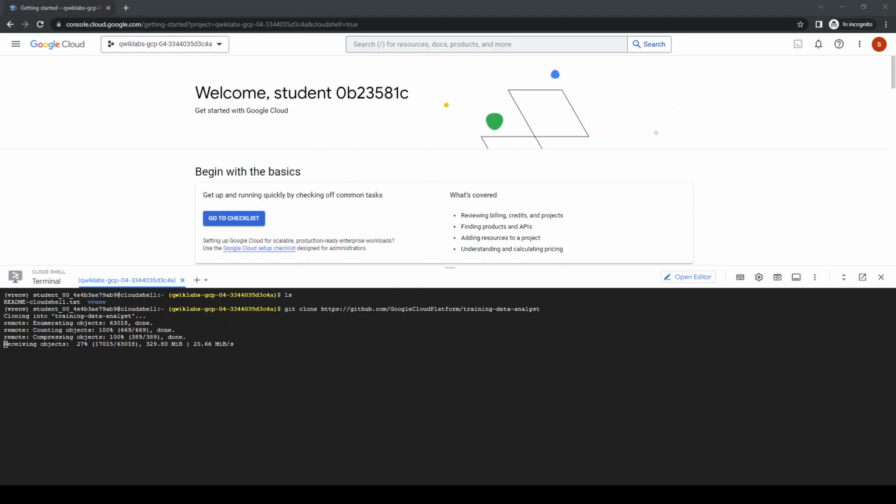We're going to store data into Datastore. Here we go.